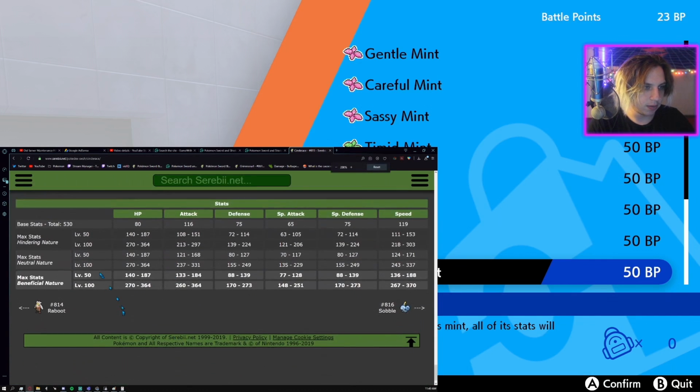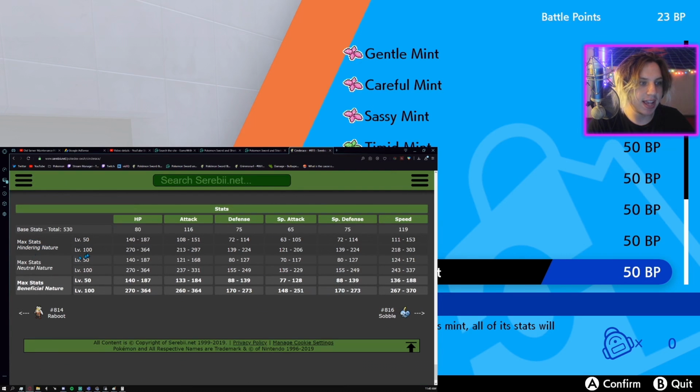Okay, so here is max stats with a hindering nature. HP is not affected by nature, but for a hindering nature, a nature that's decreasing a stat, so a timid or modest nature that decreases the attack stat, at most, with max EVs and max IVs, Cinderace will have a stat of 297 attack, which is actually still bigger than the special attack. So yeah, Serebii accounts for everything.